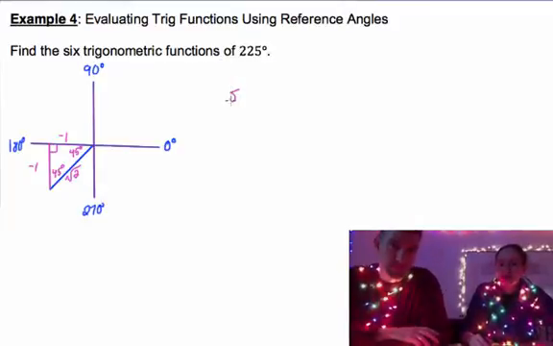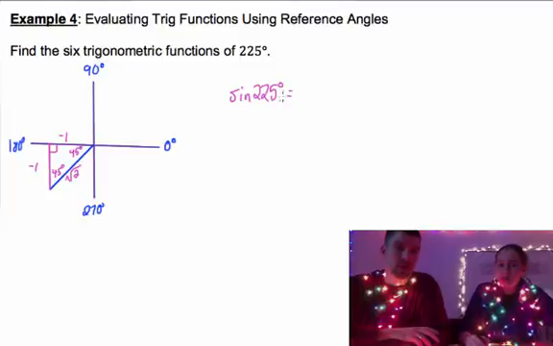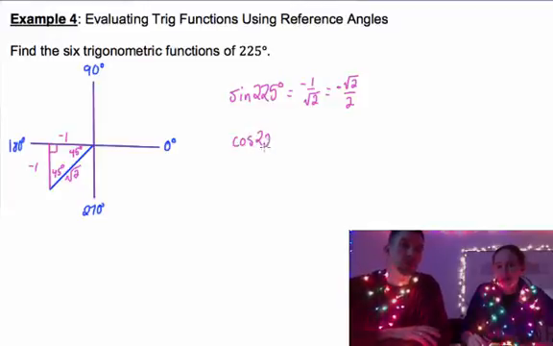So the 6 trig functions of 225 degrees: believe it or not, they're the same 6 trig functions as 45 degrees, but the signs are different. So we've got opposite over hypotenuse, which would be y over r, whichever way you want to think of it. And normally with the special right triangles, we go ahead and rationalize those. Mathematicians everywhere typically write them like this, although you're not incorrect with 1 over square root of 2. Those are both acceptable answers.